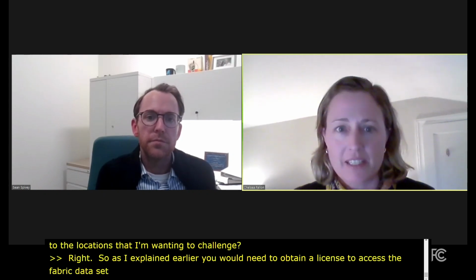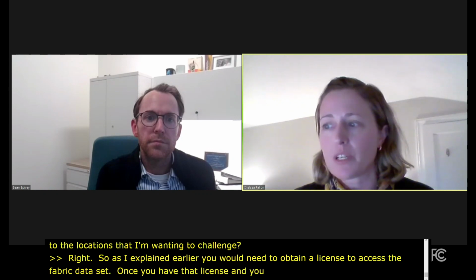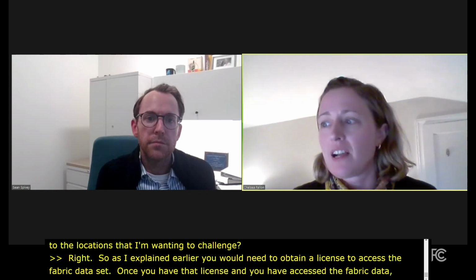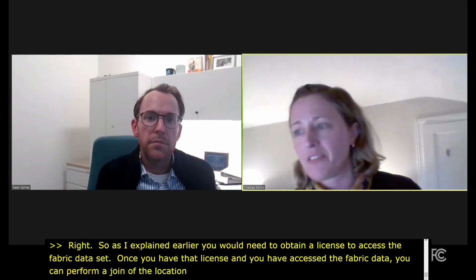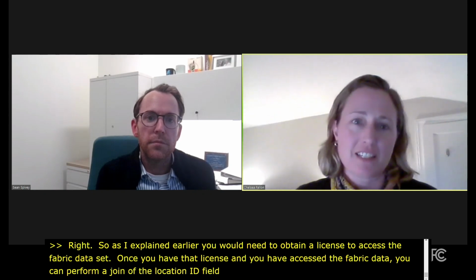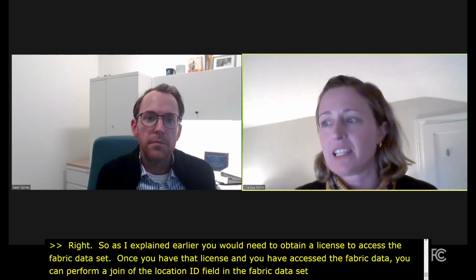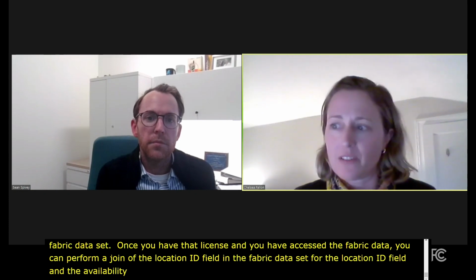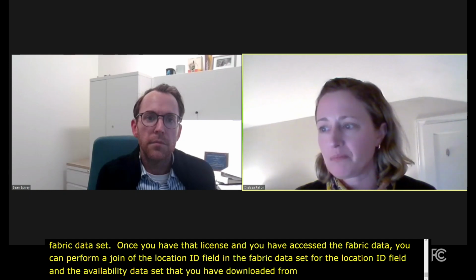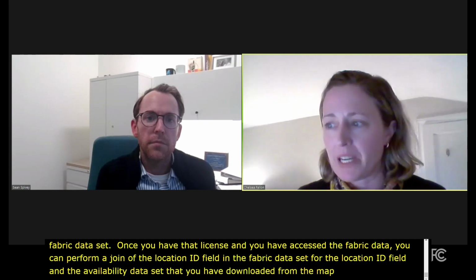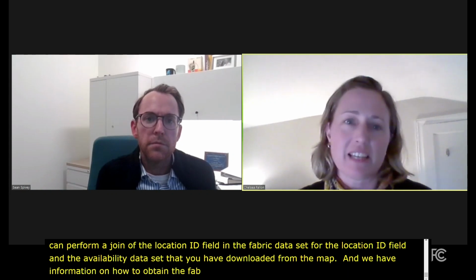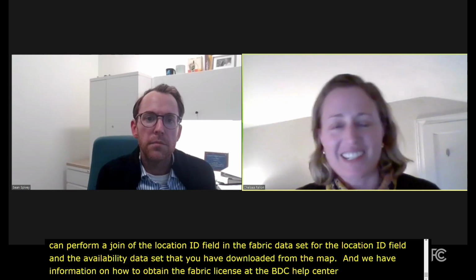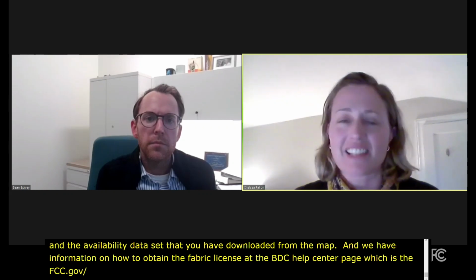Once you have that license and you've accessed the Fabric data, you can perform a join of the location ID field in the Fabric data set to the location ID field in the availability data set that you've downloaded from the map. And we have information on how to obtain the Fabric license at the BDC Help Center page, which is fcc.gov/broadbanddata/help.